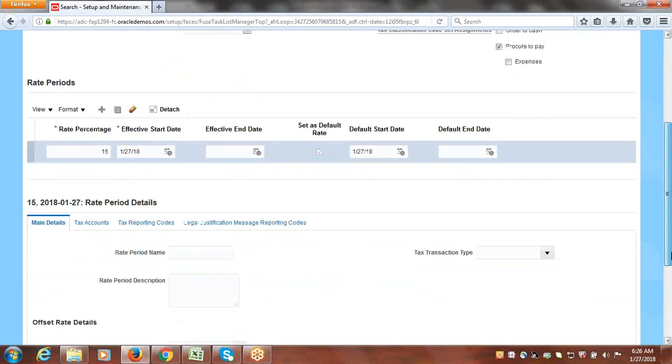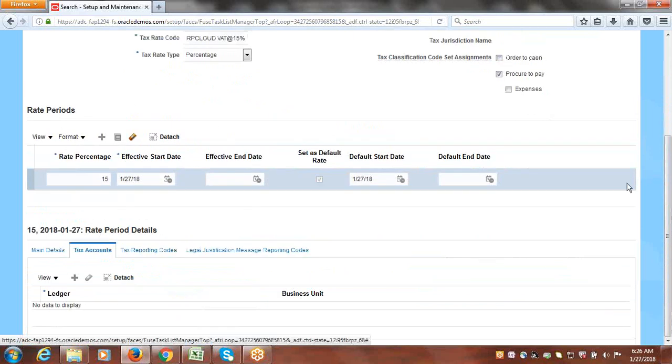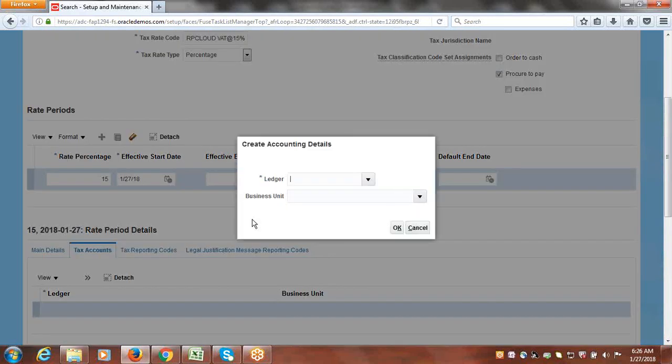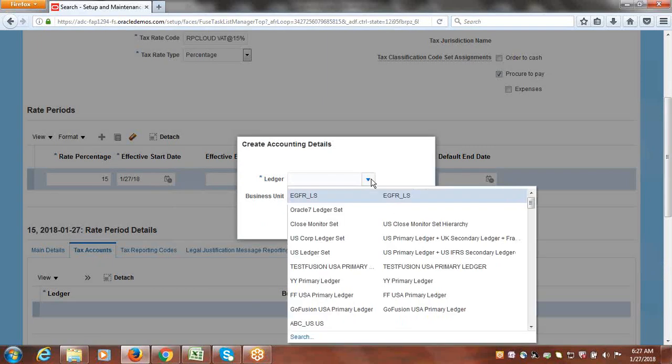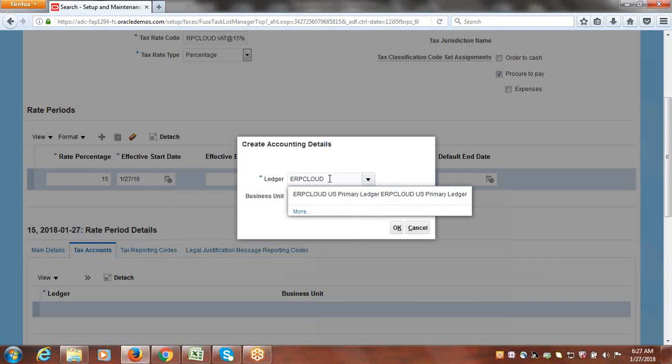Done. And here we can provide the tax accounts. We'll give the mandatory account here, which is required. Select tax accounts and click on create. Select our primary ledger. Okay, if you want to set this up BU specific, you can, or else you can keep it at ledger level only. Anyway, we have our business unit.